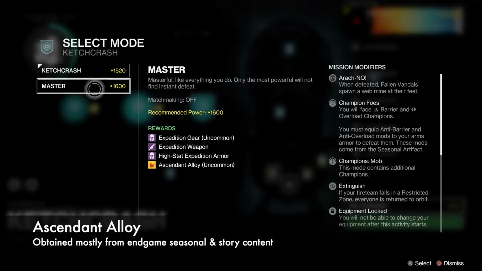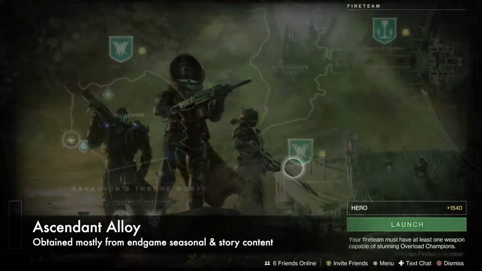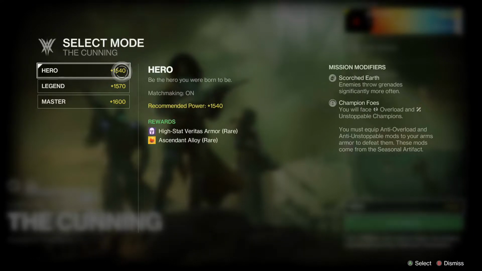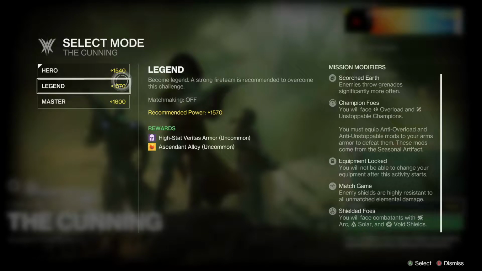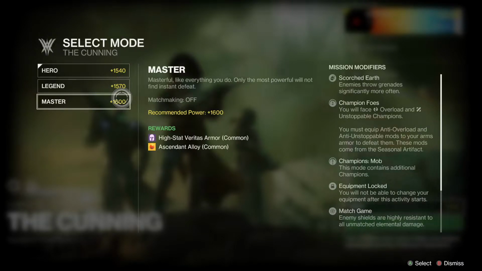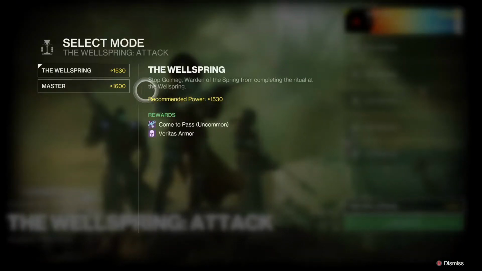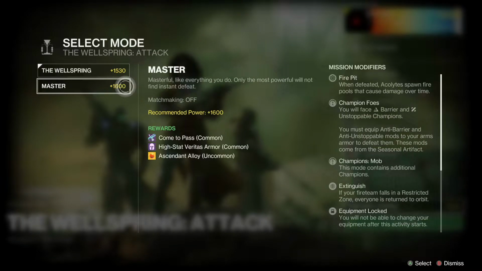Lastly, you will need Ascendant Alloy if you want to add enhanced traits to your weapons. These are extremely rare materials similar to Ascendant Shards. Ascendant Alloy is largely acquired from running endgame seasonal or story-based content, so think Master Kell's Fall, Master Wellspring, higher difficulty tier campaign missions, and so on. The activity will always let you know if it offers Ascendant Alloy too, so just make sure to check that.